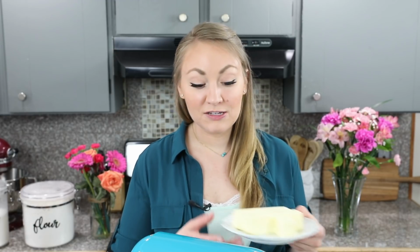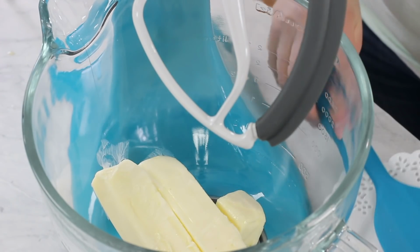Next, for your ingredients, you're going to need 1 cup plus 2 tablespoons of unsalted butter, and you want this to be softened to room temperature. I'm going to add mine to the bowl of a stand mixer. And if you don't have a stand mixer, you can certainly use an electric hand mixer instead.